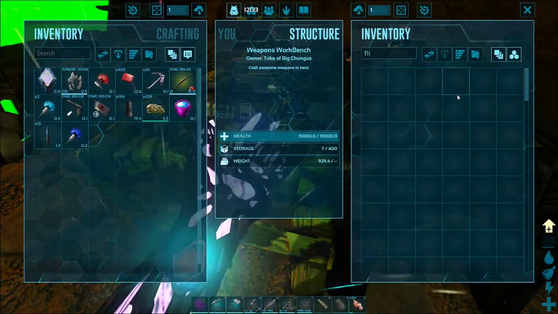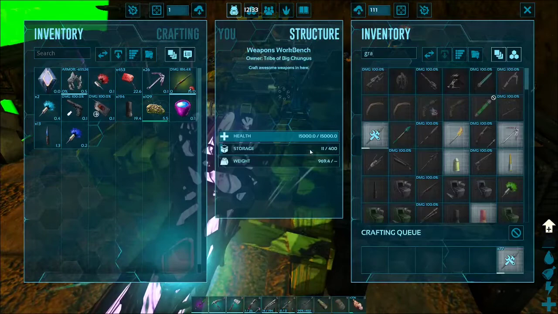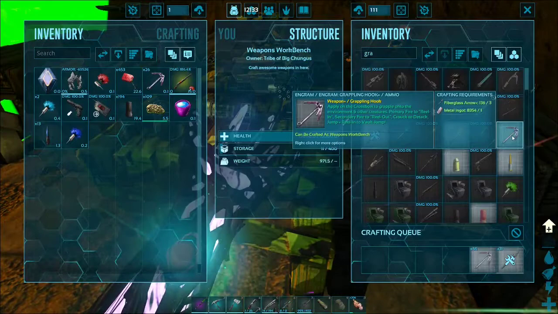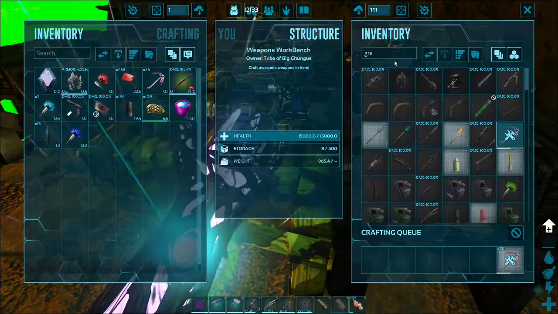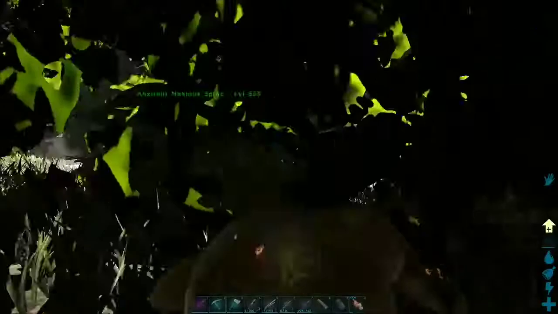Flint head. Arrow. Make like 100. You know what? Screw it. Yep. There we go. All right. Let me get my Spino over here. How you looking on your HP? Got the fit? Yep, alright.